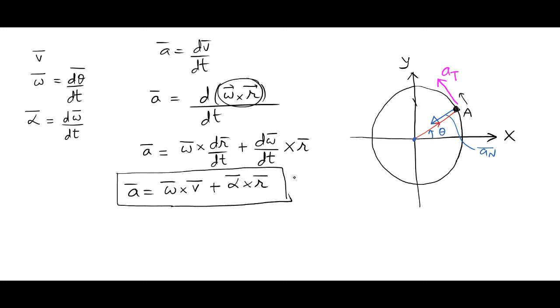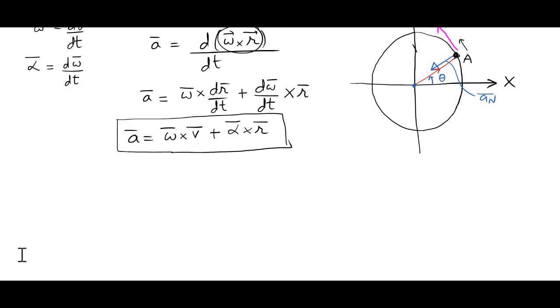Now we are interested in actually isolating these two components, these two mutually perpendicular components, and we seem to have got one formula for the acceleration. And I will now show to you that these two terms, this term and this term, each of these terms actually corresponds to one acceleration component, either the radial component, the normal component, or the tangential component. It's such a nice and convenient formula. It directly gives you the two acceleration components which you are interested in. So how does that happen?